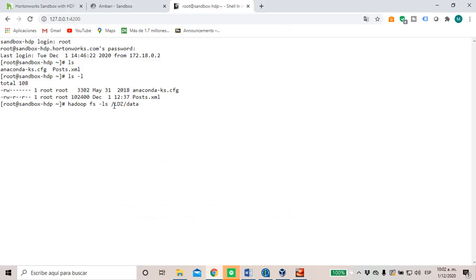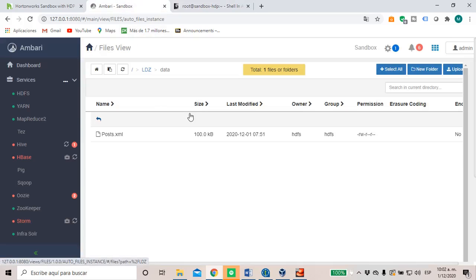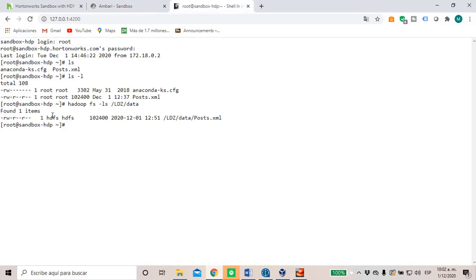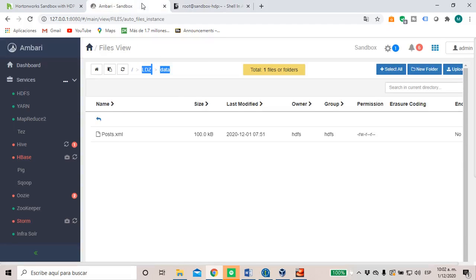We created this folder and copied the post XML file into it. Here we have it in the LDC data folder: post.xml, 100 kilobytes. So here we have it on our Hortonworks sandbox.